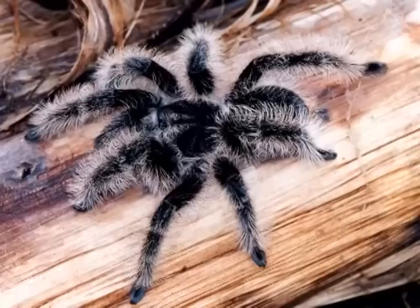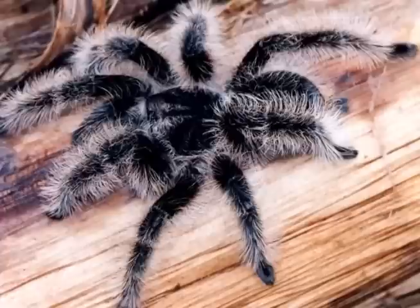Brachypelma albopilosum is a personal favorite of mine. These large fuzzy spiders from Central America can be very docile and don't have the tendency for hair flicking found in Mexican brachies. This is a good beginner species.